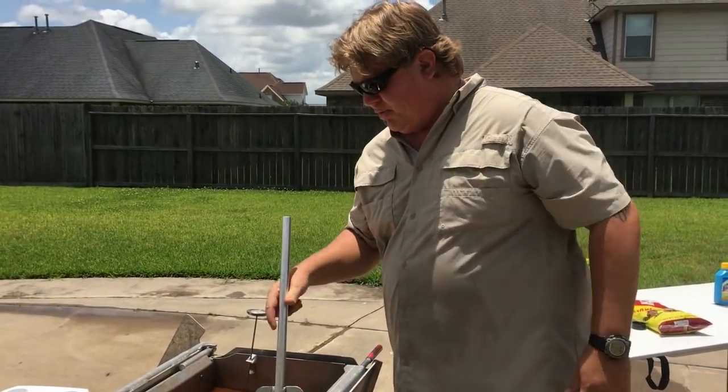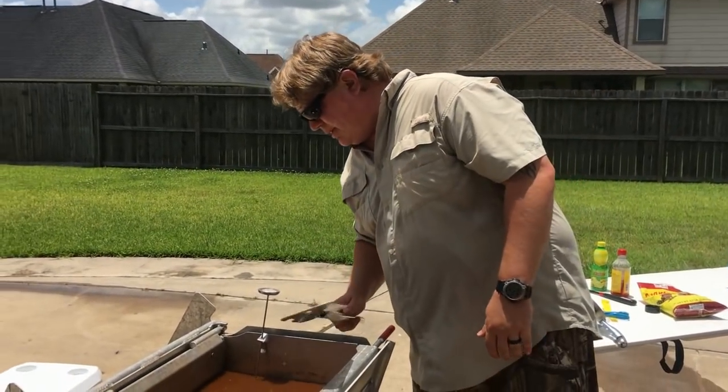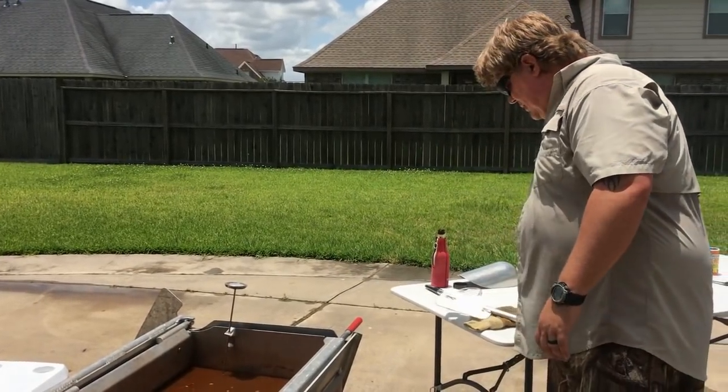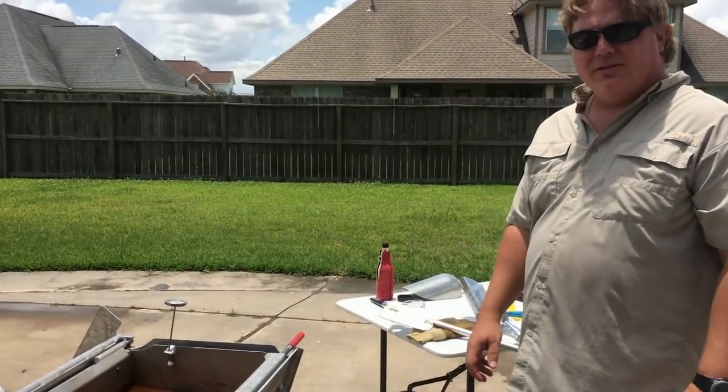Okay. Got a pretty good mix. My water temperature is almost there. I'm going to drop a little bit more ice in there, and then we'll catch up in about 20 minutes and see how they taste.